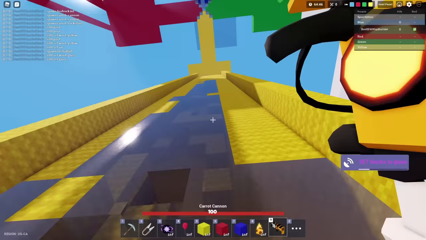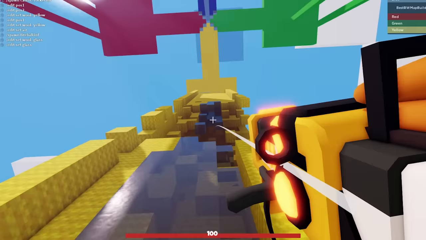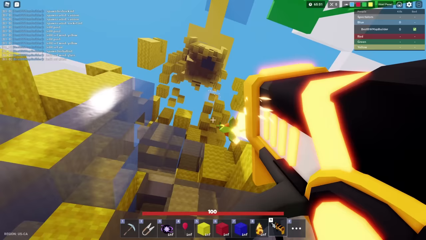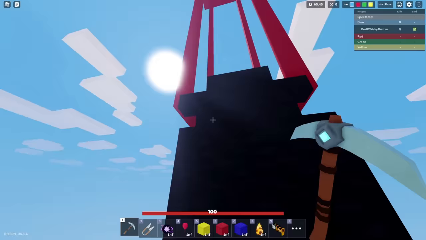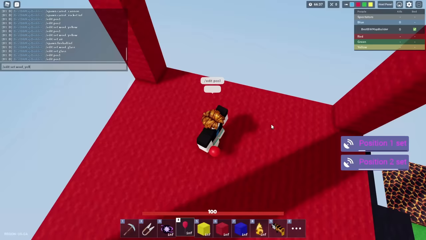All right, we've got to use the carrot cannon. Oh my gosh, dude. It's too powerful. Rip my building. It's okay. I kind of messed up. All right, let's finish the others and then we'll do that one last. That thing's horrible. All right, edit POS 2, set red.